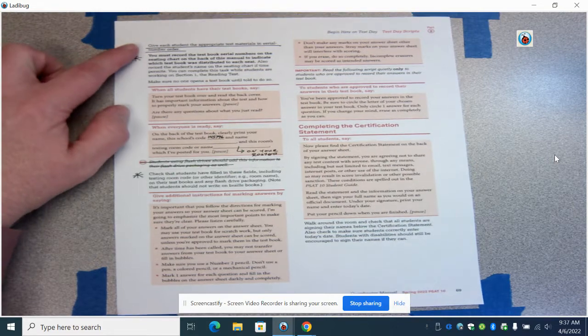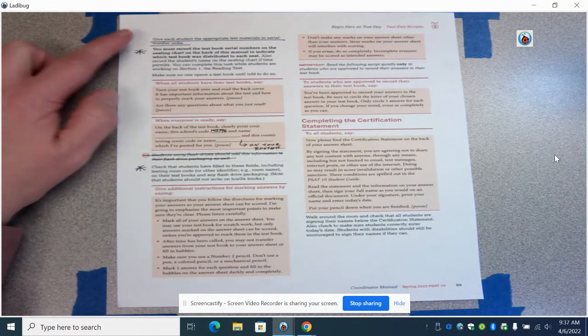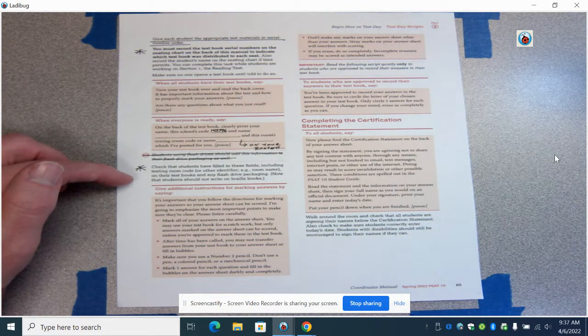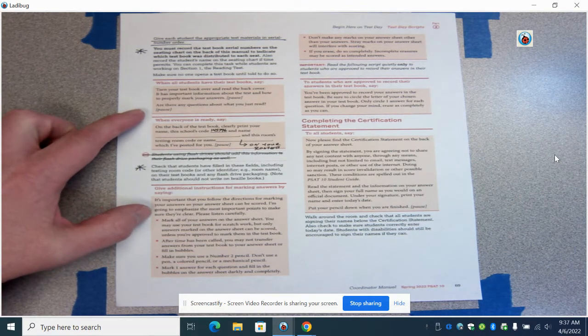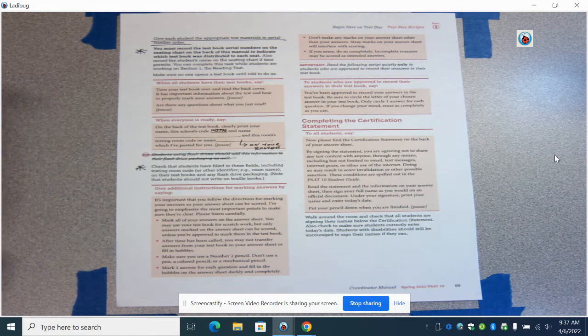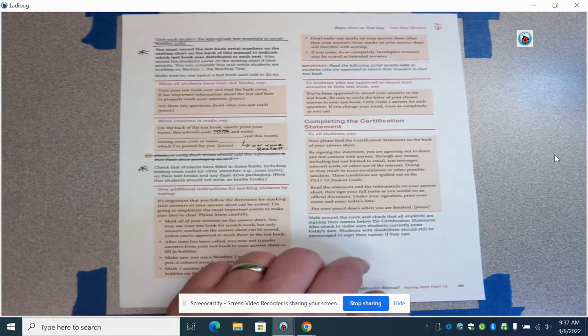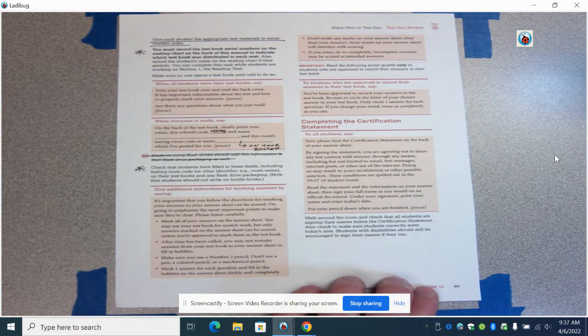Continuing on, again, keep them in serial number order. You need to record that information. Make sure they've got these fields filled in. It's important that they've got those done, else their test might not get scored properly. This gets you up to the part where you're going to start the exam.